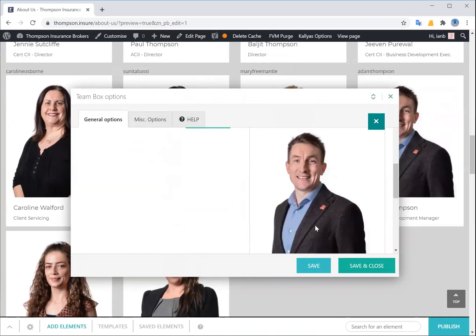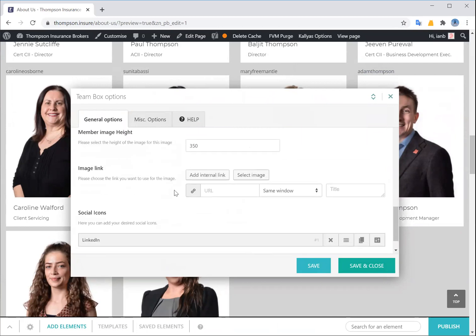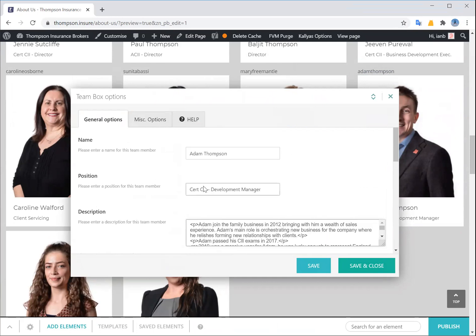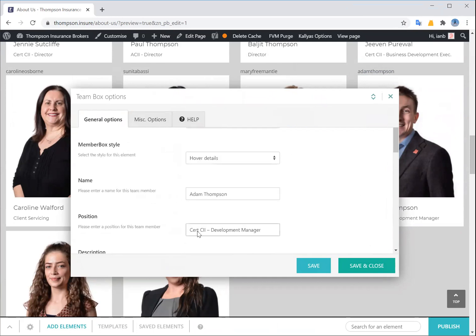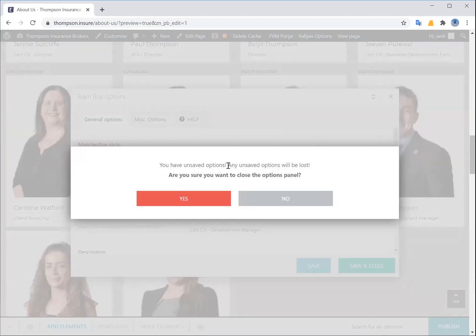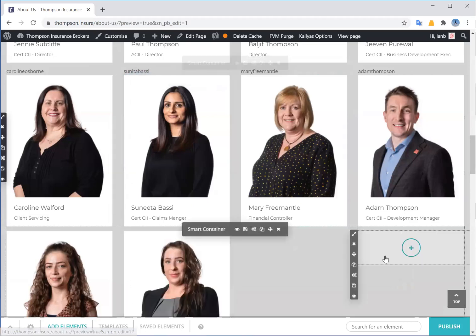Or we can change the person's image. Don't adjust the sizes because that's already been set up by the designer for you. And we can see their position, information and name can be changed there. I don't want to save these changes, so I'm just going to press the X button and press yes.